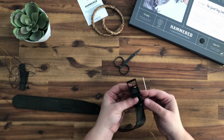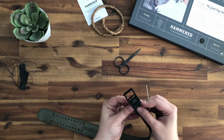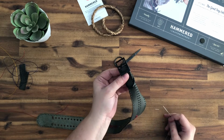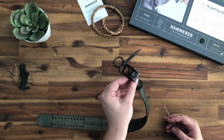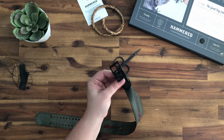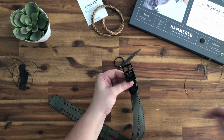Alrighties. Now, if you haven't seen our Stitching 101 video, now is the time to go and watch it. You want lovely stitches, you want it to look great and last a long time, then you need to know how to do it and how to do it well. So go do that now. If you've already watched that, or if you've made a project before, let's get started.